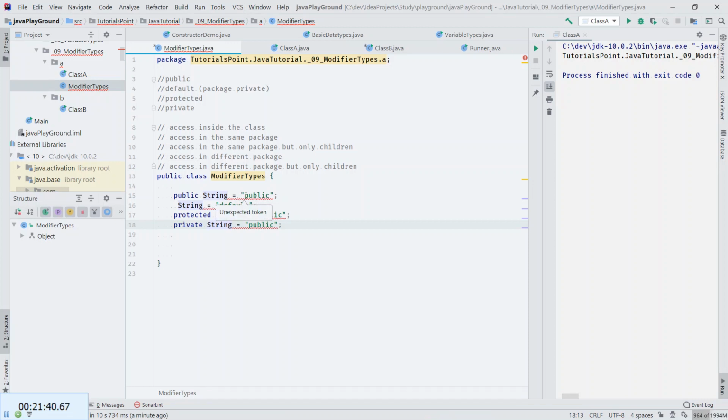Okay, what is the unexpected token? Because I did not call it something.